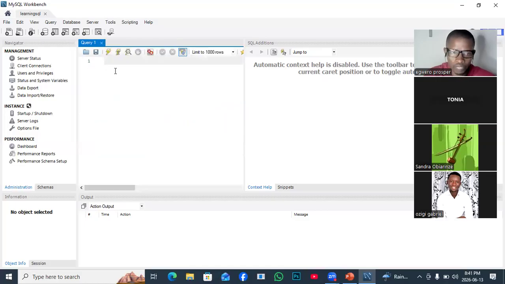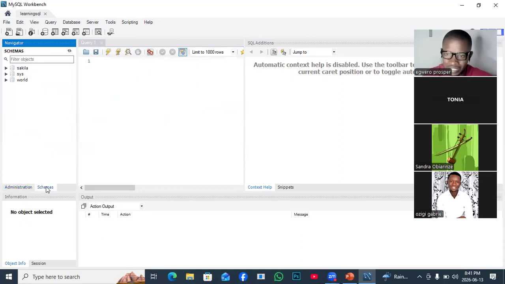All right. So now I'm talking about the schemas. This is the interface you should be in, not in that administration segment. Like I told you, the schema constitutes the list of the databases you have established, you have created. Remember that in our first class, I told us what a database is. A database is a collection of related tables, which are also called relations.